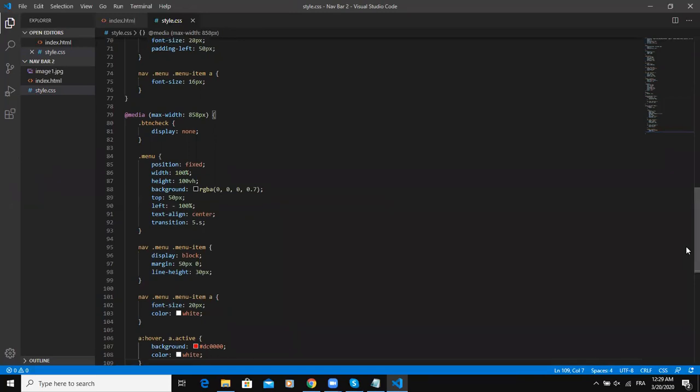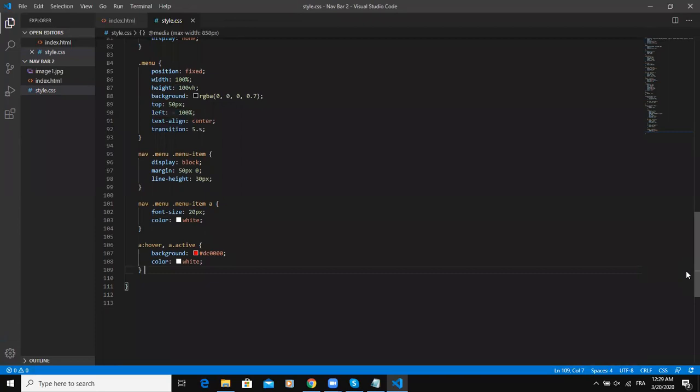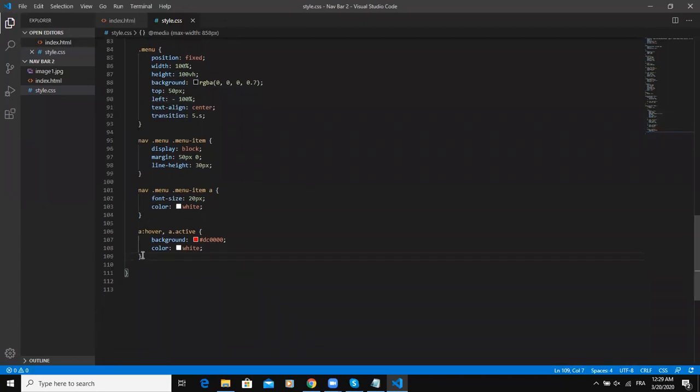So we wanted to show it whenever we click on the button. So that's where we need to add the ID. We need to add some styling to the ID. We say check here, and then we say checked.